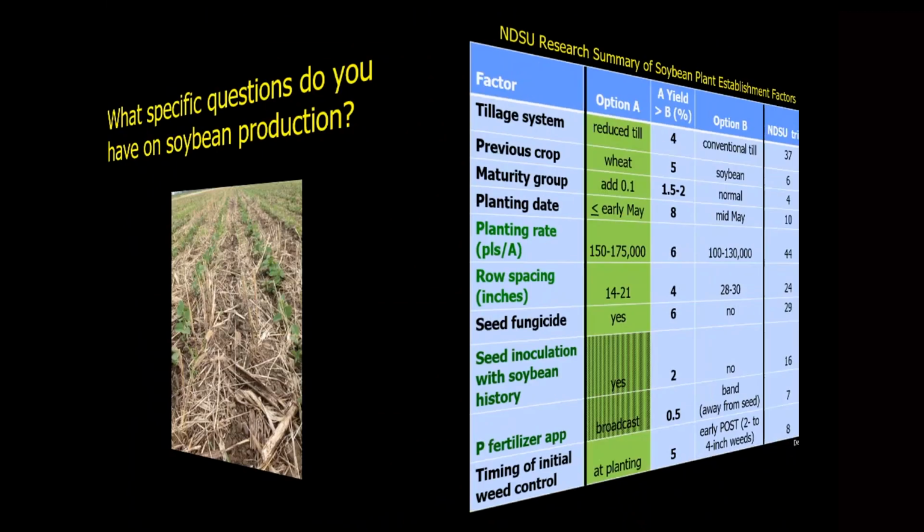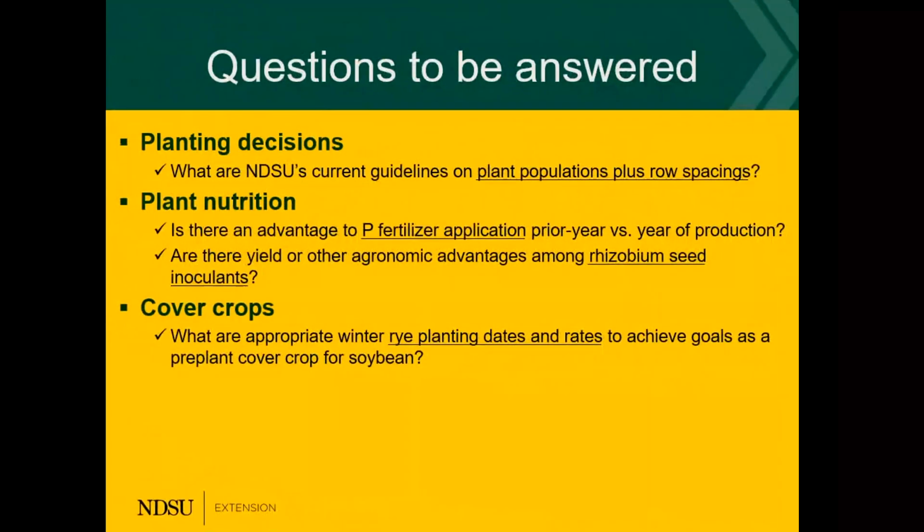Now I'm going to go back. So here's what I'm prepared to talk about today. One is that we've done lots of work with row spacing and plant populations, and I'm going to share that information with you. Got a couple tidbits in plant nutrition as shown. For example, would that be beneficial for us to apply phosphorus the year preceding the soybean crop? It's done for the east, and maybe it should be done in North Dakota. And then another one is I want to talk a little bit about rhizobium seed inoculants, just maybe a follow-up from Hans's discussion. And then I want to talk a little bit about our cover crop work.